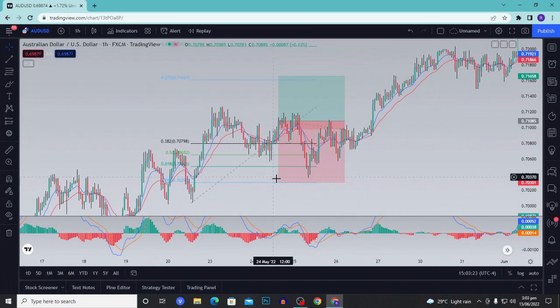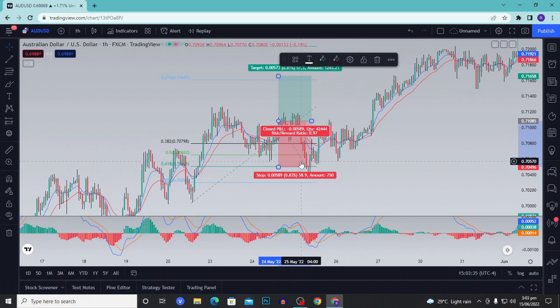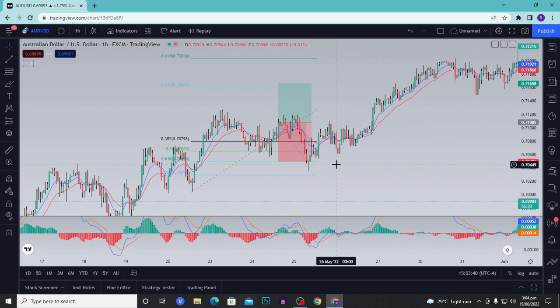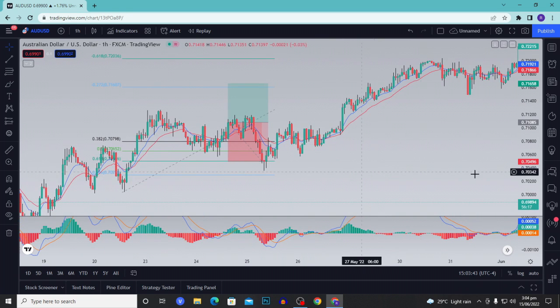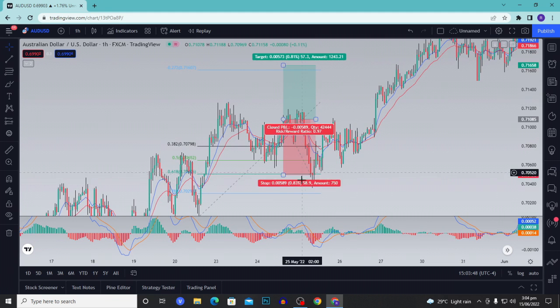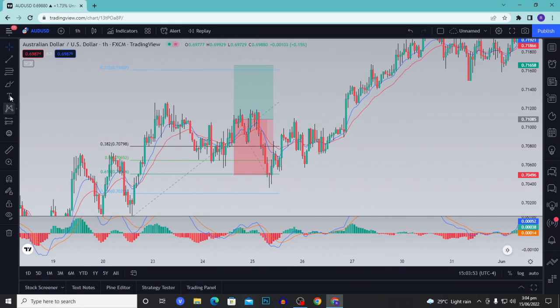But to be more realistic, we would have put our stop loss a bit below the 0.618, which would have given us a losing trade as price continued to drop, hitting our stop loss of 58 pips. But if you look closely, you can see that we had another entry, because right where price hit the stop loss, it continued to go up, and our second entry would have been when price crossed above the 0 point again right here.